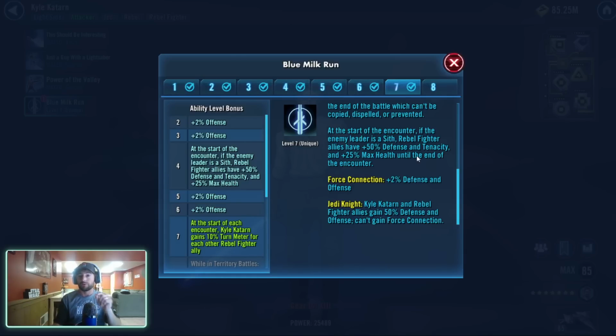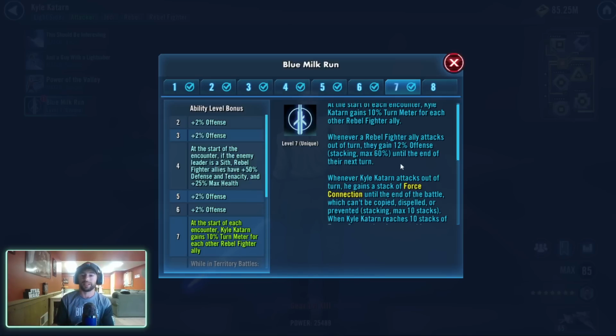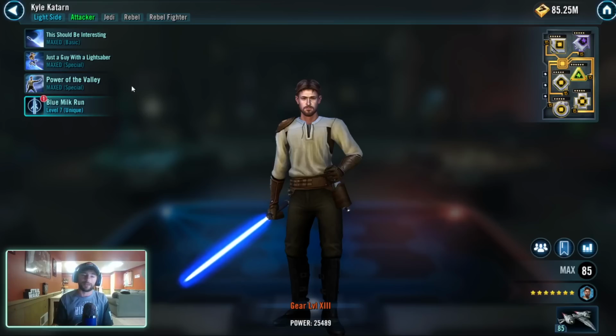But Kyle's one of the reasons why that team is so dangerous, right? At the start of each encounter, Kyle gains turn meter, which is why they would start off so quickly. Whenever a Rebel fighter attacks out of turn, they gain 12% offense until the end of their next turn. So everybody's kind of constantly assisting in that Mon Mothma team, dealing a lot more offense. So you ever wonder why you get caught off guard by that team? Here's why. He's just a fantastic character.